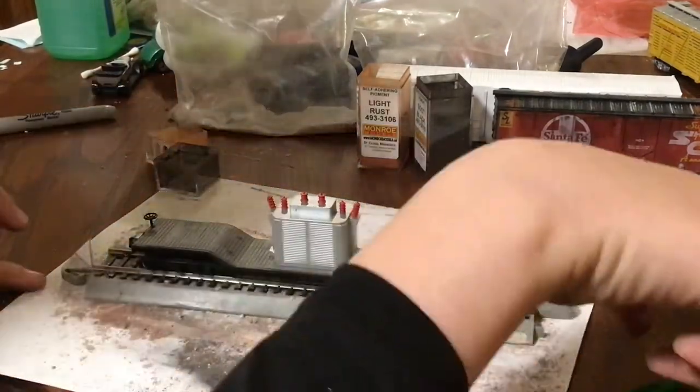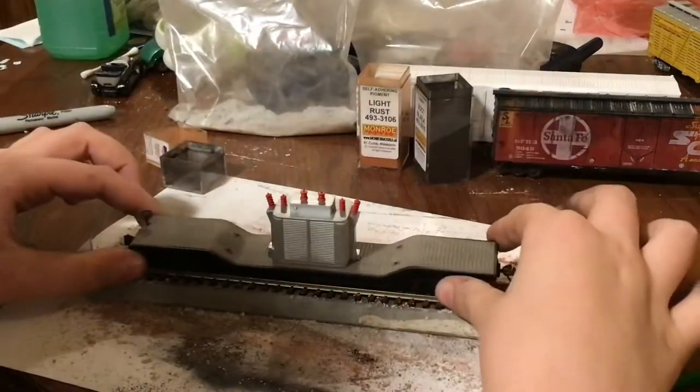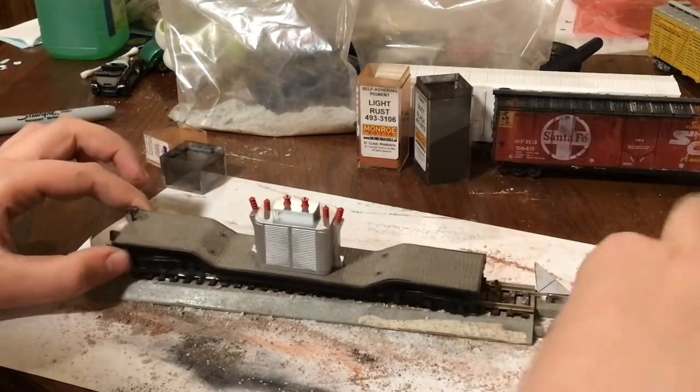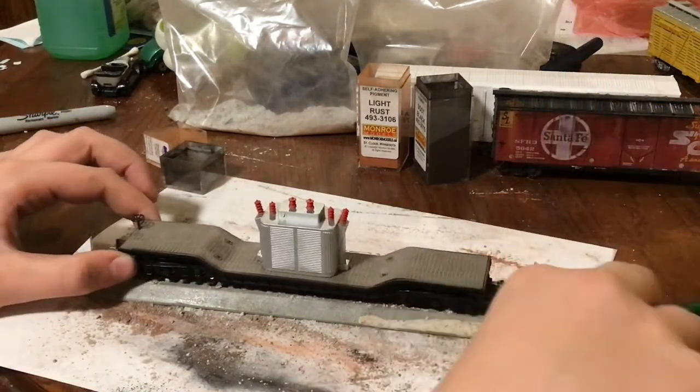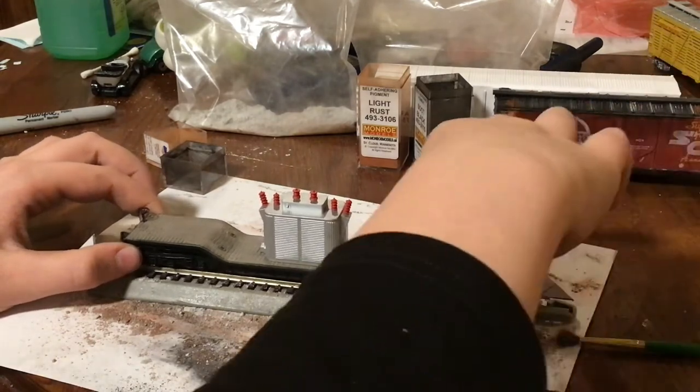Keep that kind of derailed just so it doesn't roll off again. So yeah, now I'll do brown. Yeah, there you go. Got the wood actually really nice. I didn't use the short bristle one. I just did the longer one, and it looks pretty nice in the brown.